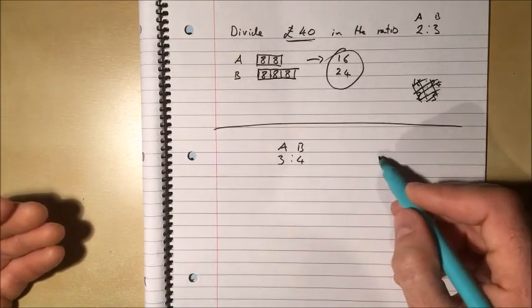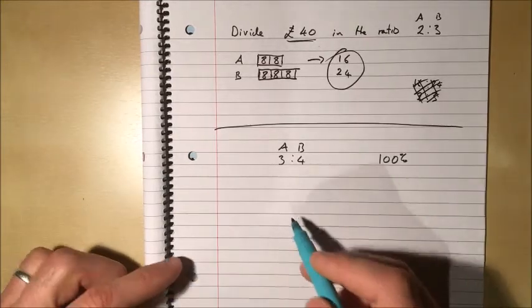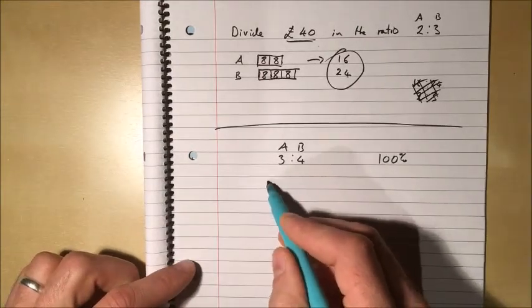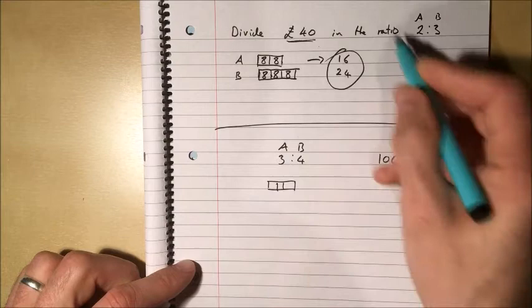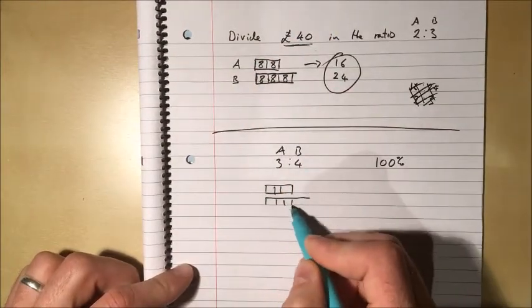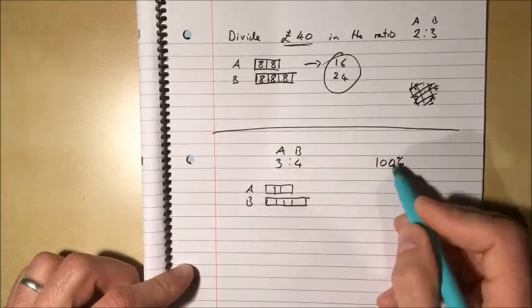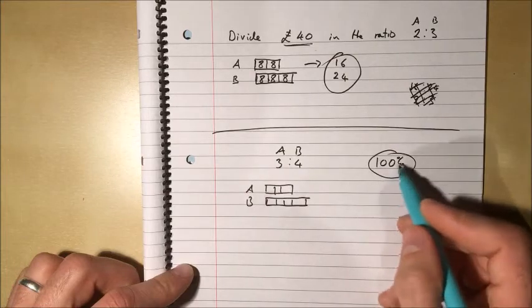Well, if I'm looking at percentages though, I've got 100% to be split between A and B in the ratio 3:4. So there's a basic technique here, but you can be presented in all sorts of ways. So I would draw 1, 2, 3, 1, 2, 3, 4 for A and B. 100% gets divided by 7.